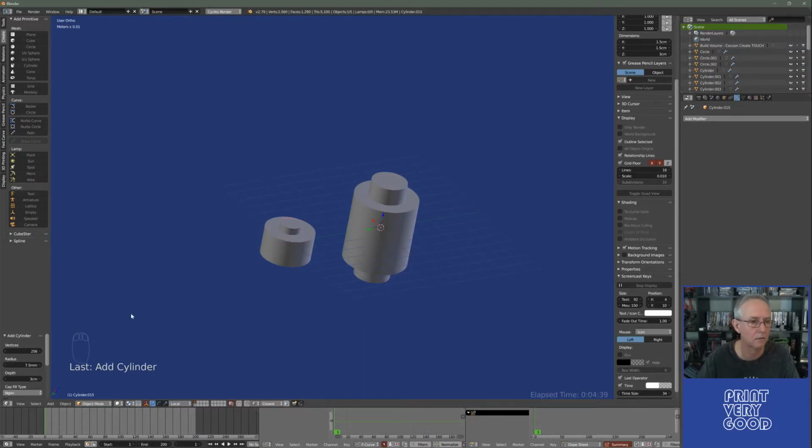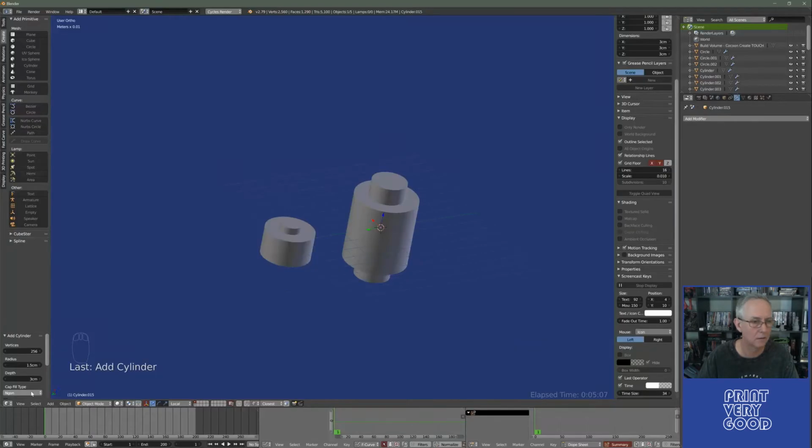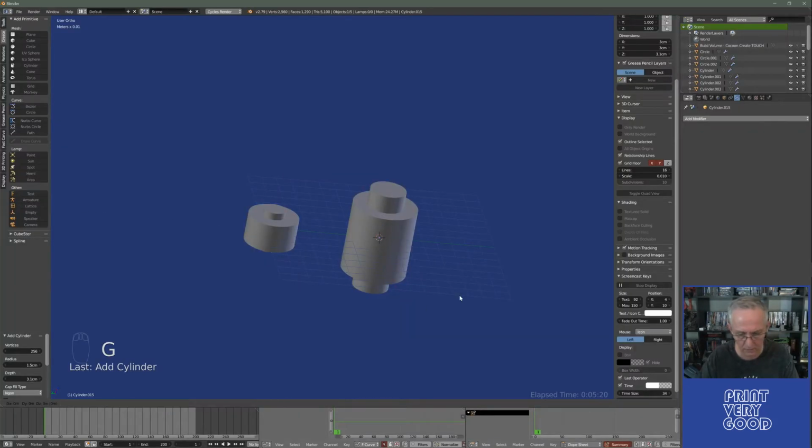So cylinder, and it was a radius of 15. And the width of that is what? Okay, 13, 26, 31. So 31 millimeters across here. Okay, 31 millimeters. All right, so that's the outside curve. And it's 35 millimeters in this direction. So it's G Y minus 0.035. Enter.